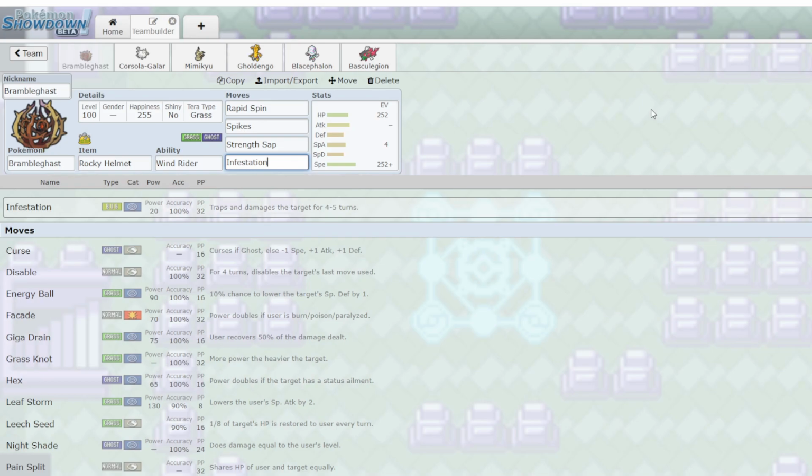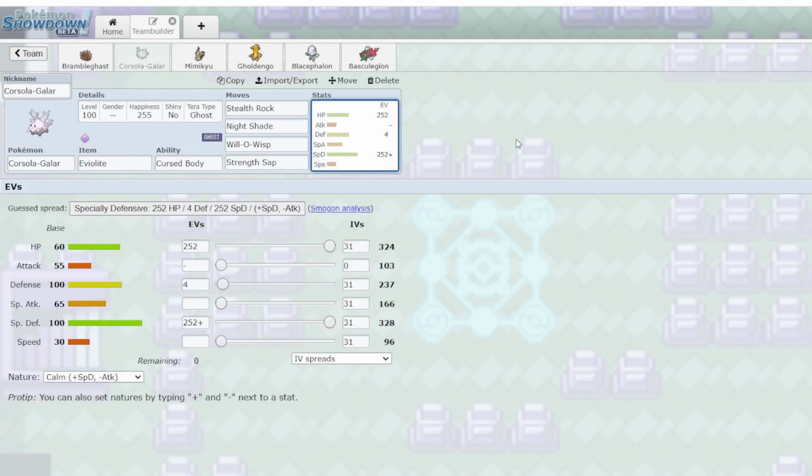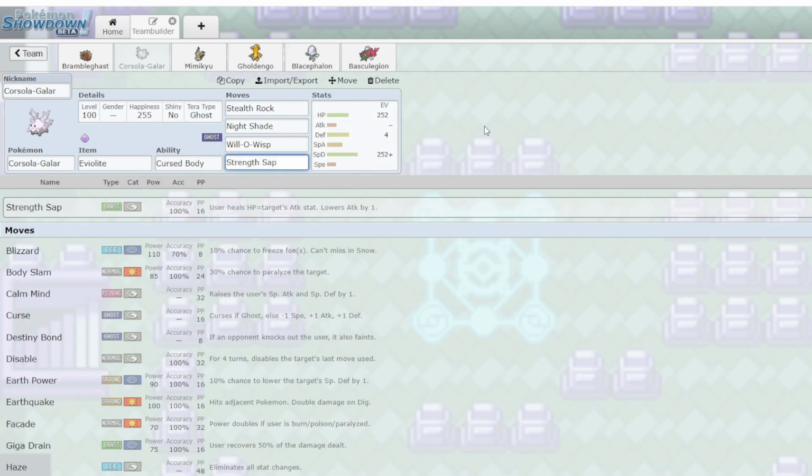I can continuously Spike them or continuously Strength Sap their HP back or reduce their attack, which is quite good for the team. Next up, of course, it's a pretty standard Cursola. It's going to be Special Defense HP Cursola with Eviolite. So, this thing is very bulky and has plenty of options to deal with physical attackers, mainly thanks to Will-O-Wisp and Strength Sap. So, there's not too much explanation needed there.